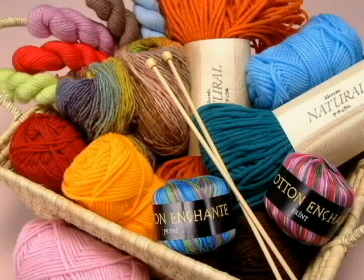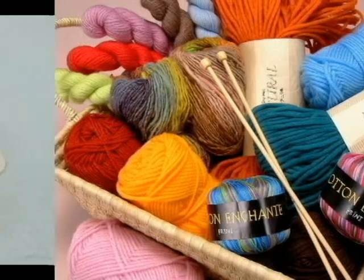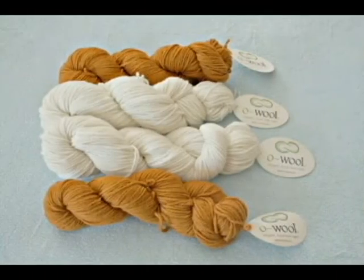I personally love natural fibers, and I wouldn't recommend using synthetics for baby clothing or for someone who has a skin sensitivity, but there are many wonderful projects that acrylics are popular for, such as afghans and scarves. Since this episode is focused on the beginner knitter, I wanted to help people who have little to no knowledge of yarn choose their first yarn as they learn the art of knitting. If you have a local yarn shop close by, I would pay them a visit. But if you don't, I wanted you to see that there's lots of local stores out there that do carry yarns that will meet your needs.